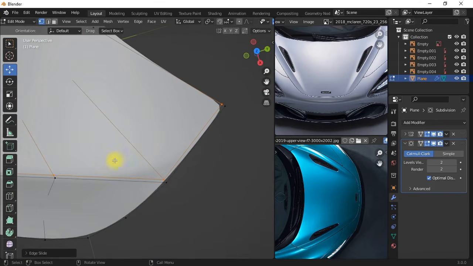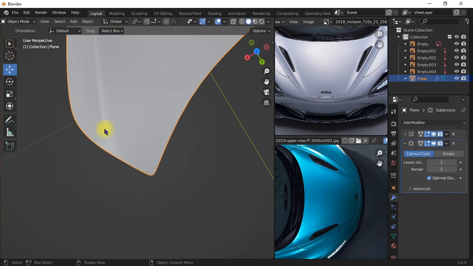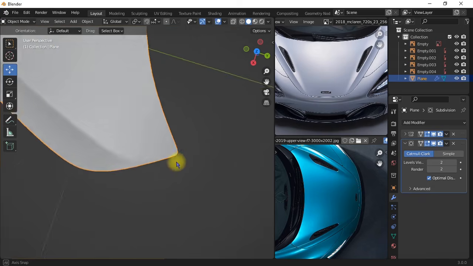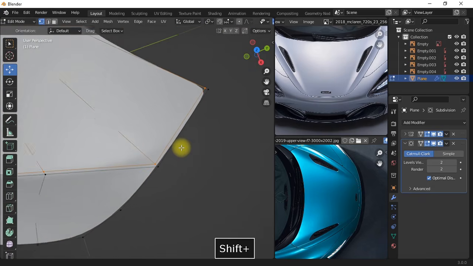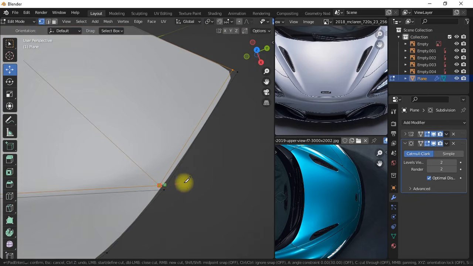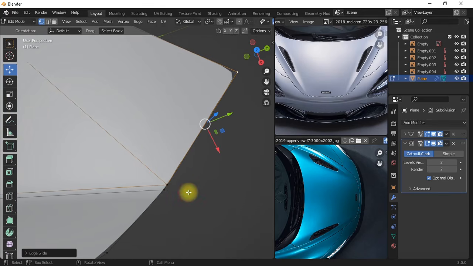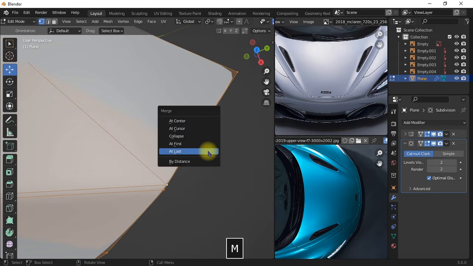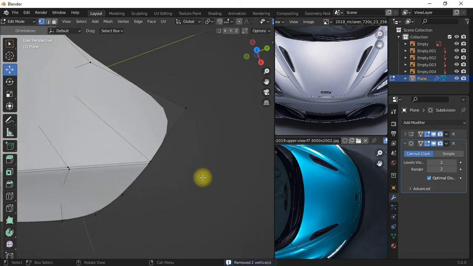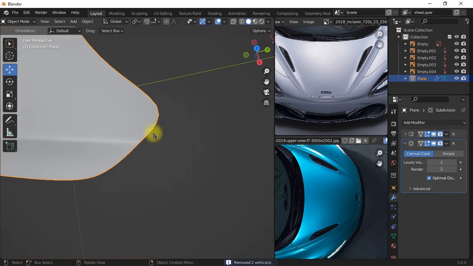So on this part, we don't want it to cross over and bend like this, because it will give the curve a path to turn around, so we don't want that. So let's go back into edit mode and use your knife tool to select from this vertex here and cross over to the other side and press enter. So these two from here to here, we can just press G twice, slide them to the end. So now they're in the same spot with the other vertices. So what you want to do is press A and then press M, then merge by distance, then that will remove those vertices that were double there. So now we fix the curve that was there before.